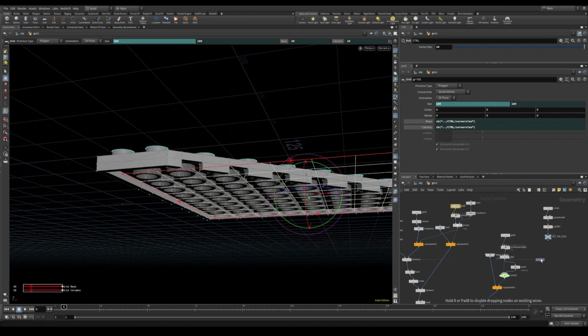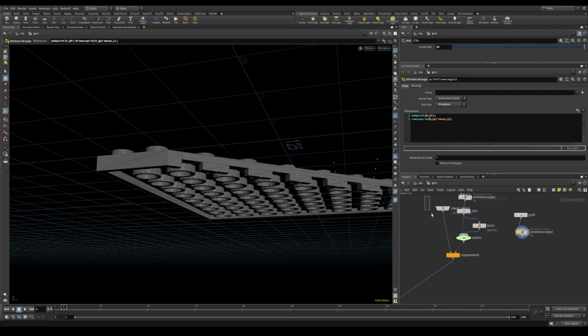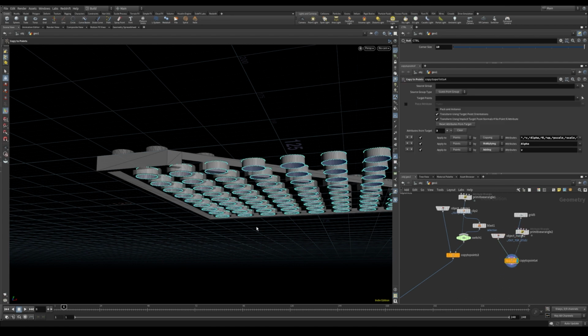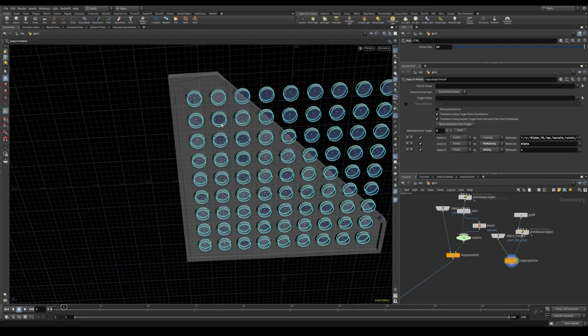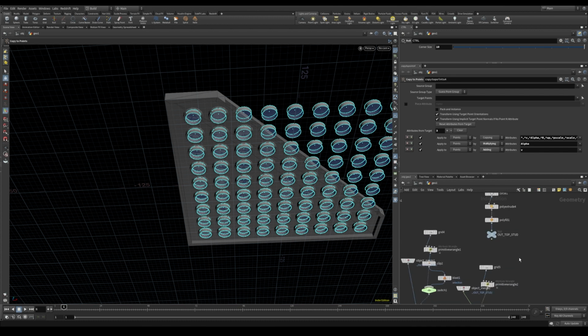So let's duplicate this grid, and we want the same expression from here, so the add point and remove brief function. So now let's duplicate also the copy to points and the top stud for the time being. And if we go on the copy to points, you see that the location is correct. Of course, we still have the top stud geometry, so let's take care of that.